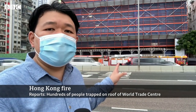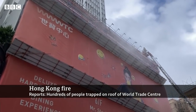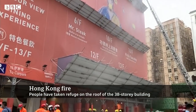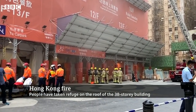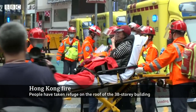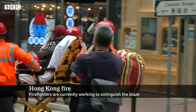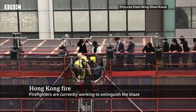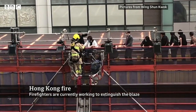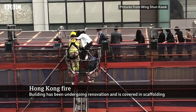The BBC's Martin Yip was at the scene of the fire in Hong Kong. This building is where all the drama took place. The fire brigade spent around four hours to put everything under control and put out the flame. Some 1,300 people were evacuated. It's under renovation — built in the 1970s — a building that stands on the Hong Kong Island harbourfront overlooking the famous Victoria Harbour and the Noonday Gun. According to police, some 300 people were initially trapped on the rooftop, but the fire brigade brought up a ladder and firefighters to lead them to safety.